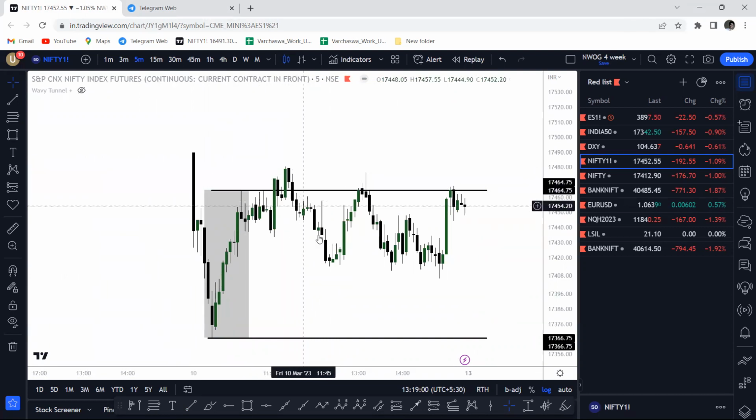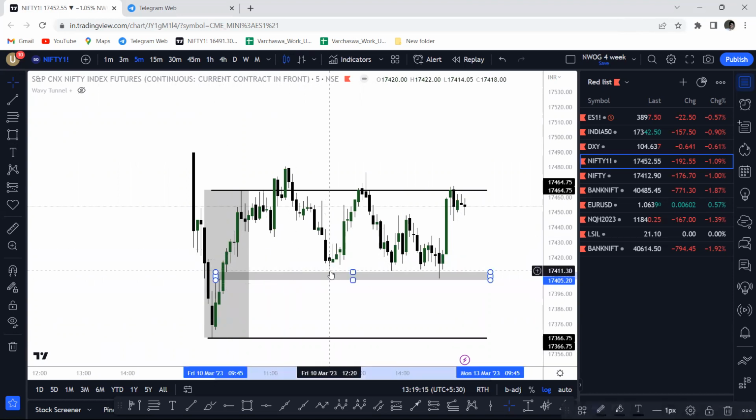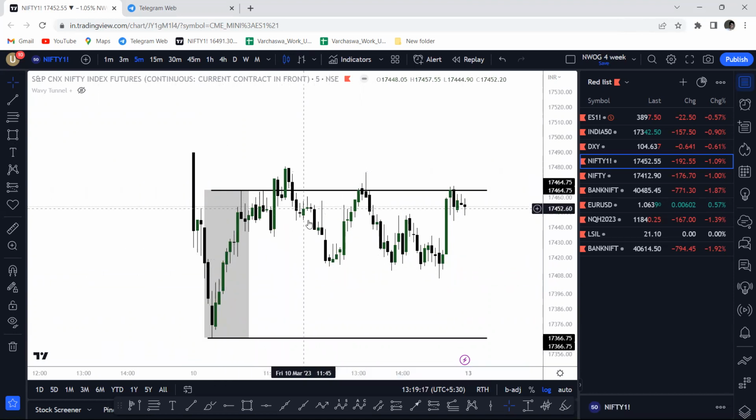If the price could sustain below this, the trade will be a return back to an order block around here, or a fair value gap right here, or a fair value gap right here. Please understand this. It will be a fake out and a return to a fair value gap, or an order block, which could be this particular level. Price tests this, goes back up, comes back down. So this is how you will be using this particular range.